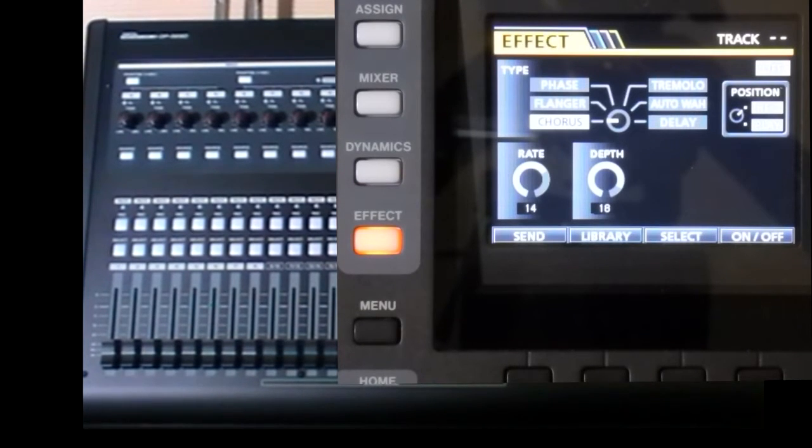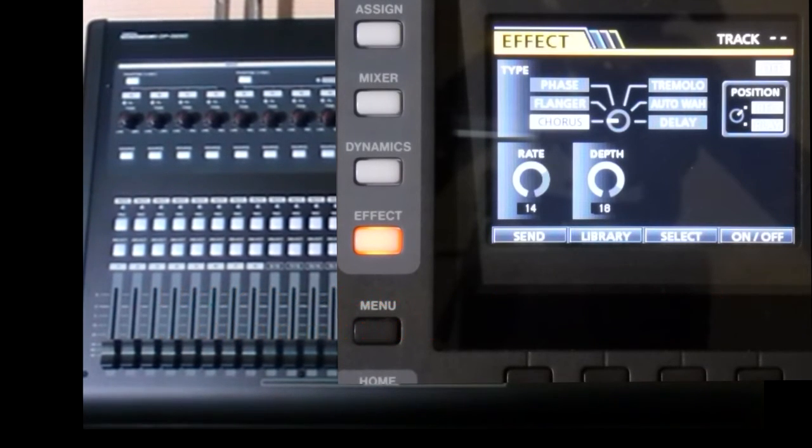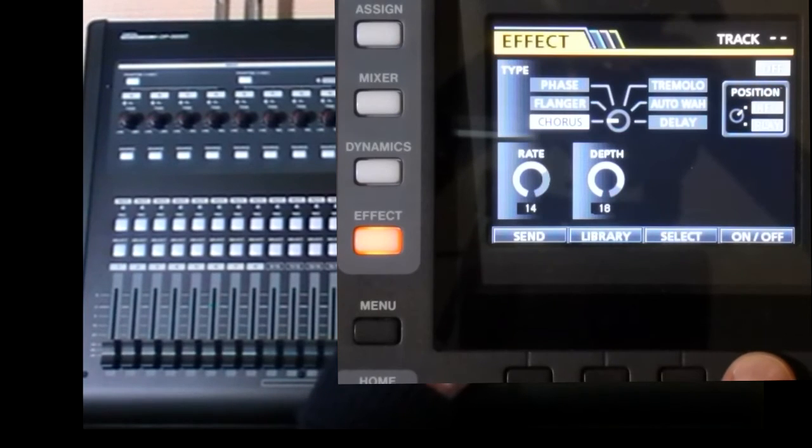You cannot change the order of the 4 effects in the chain, although you can insert or bypass each one independently using their respective on-off switches. You also cannot take effects out of the block and use them somewhere else. So whatever you do with the block, those 4 effects go with it.